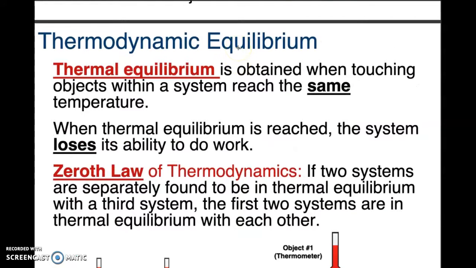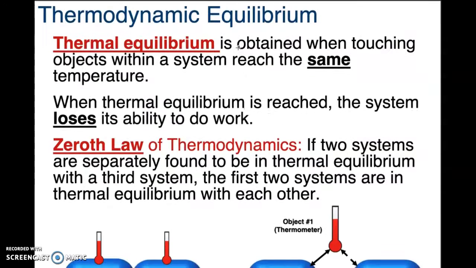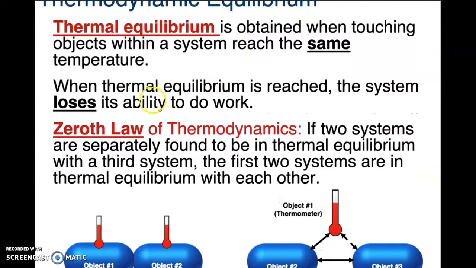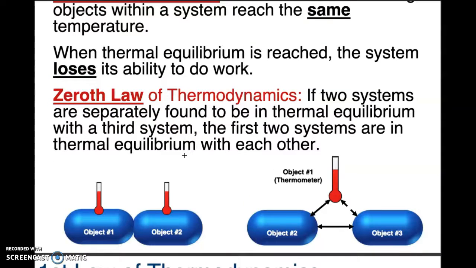Basically, there are 3 laws of thermodynamics. The zeroth law, which is funny because we don't usually say zeroth, we usually hear first, is if 2 systems are touching, they're going to equalize each other, right? So if you have something that's warmer and one that's colder, they're going to eventually equal out.